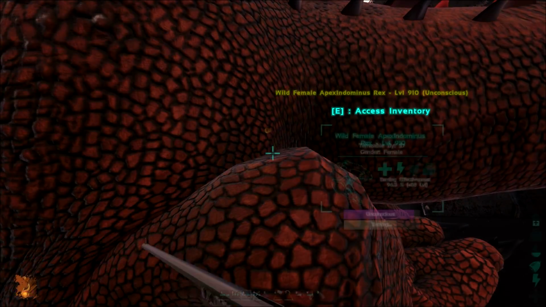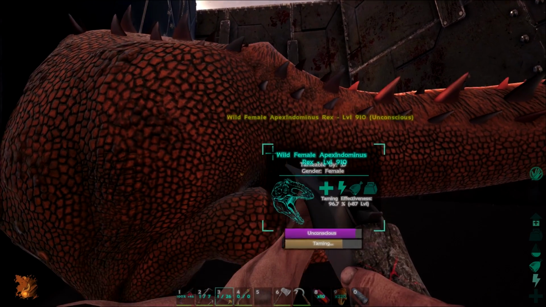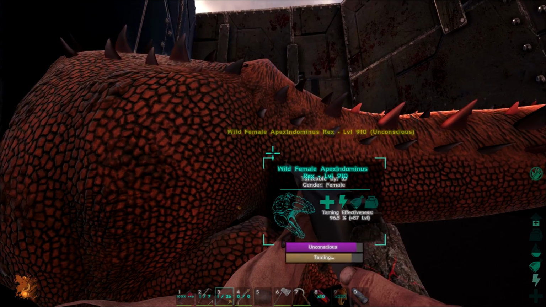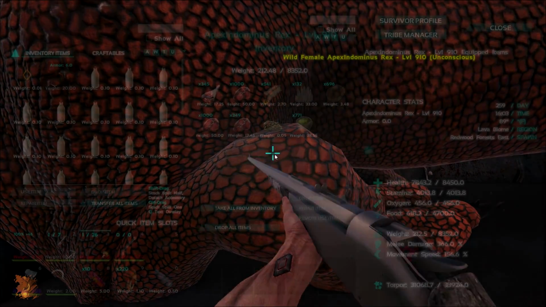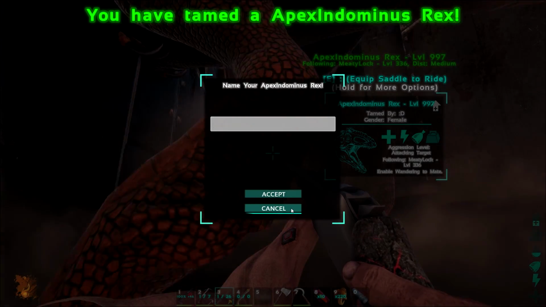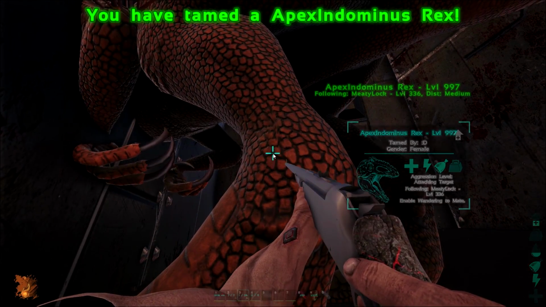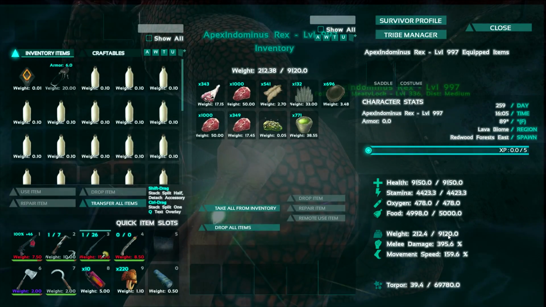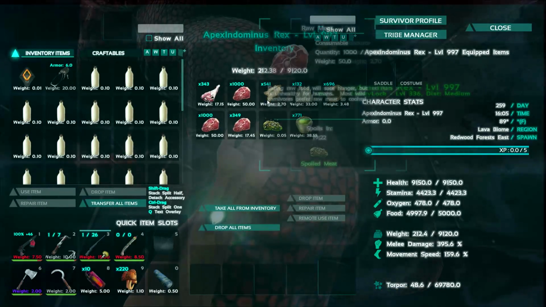Apex and Indominus, this was a bitch to tame, though. I didn't show all the problems that I had, but this guy or this girl was a giant pain in the balls, man. Hell yeah. 9,000 health, 400% melee damage, 9,000 weight. Holy crap. And 159% movement speed.